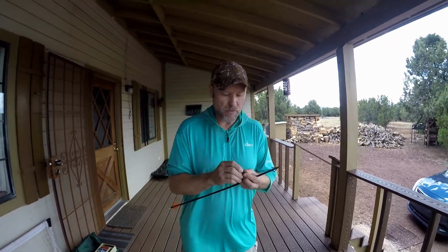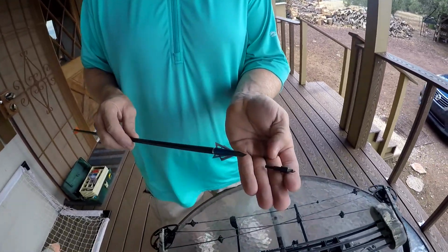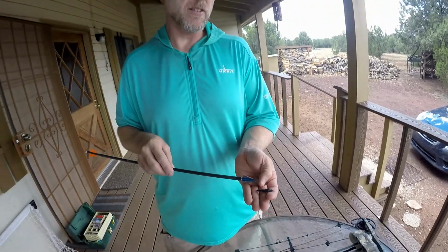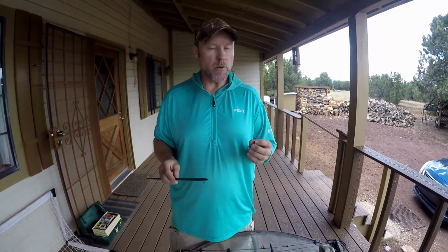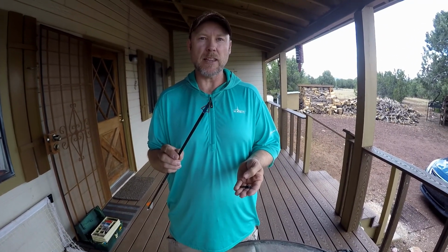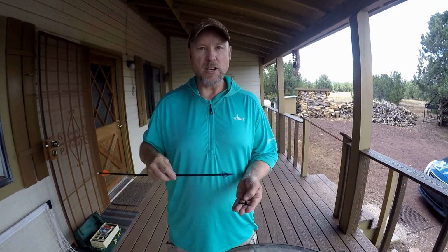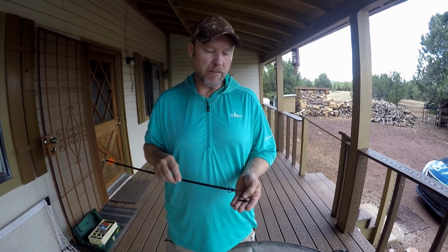If you're just going to target shoot for fun, though, rather than have a broadhead, you'll have what they call a field tip. And you can see there's no blades on it. This is also what you'd use for small game if you're going to hunt rabbits, squirrels, that kind of thing. And also when you're first sighting in your bow, you should use field tips, because the broadheads tear up your target, and you really just want to use that at the very end to fine-tune it. But as far as those first 100 shots, when you're really getting it dialed in and you're really just getting used to shooting it, I would recommend field tips.